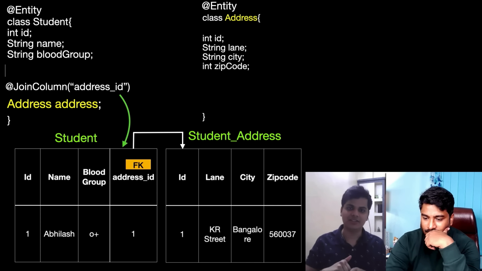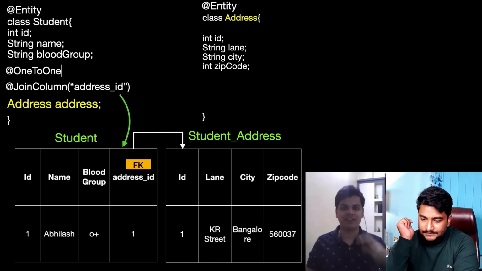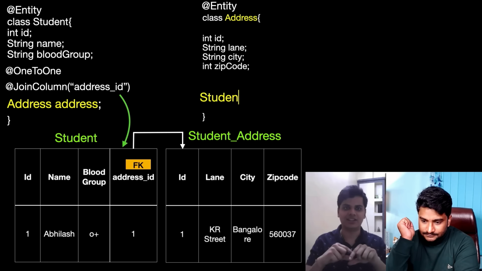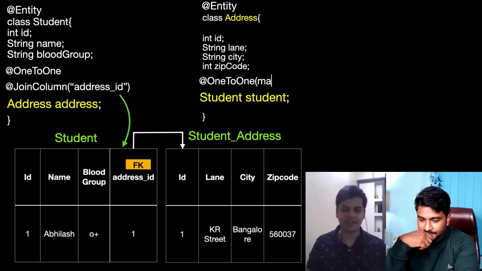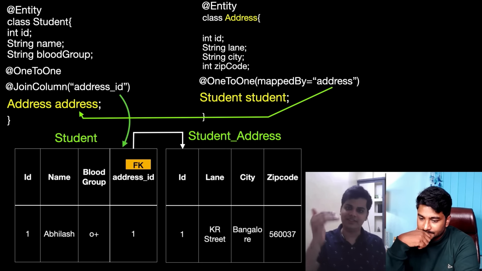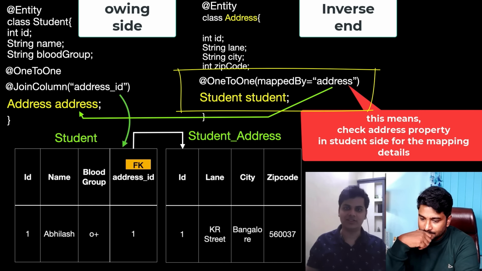Now, how we make it a one-to-one mapping in Hibernate is we reference it with two annotations. We use @JoinColumn and @OneToOne on it, and then we define the ID for it. I'm not sure. The foreign key ID, the property name. Right, the property name over there, which makes sure that we have this relationship, and this would be a one-sided relationship. So if we only want to reference the address when a student object is called, then that is when we will do this. But if we want to do it the other way around, where calling the address should also call the student, then we have to do a bidirectional relationship.